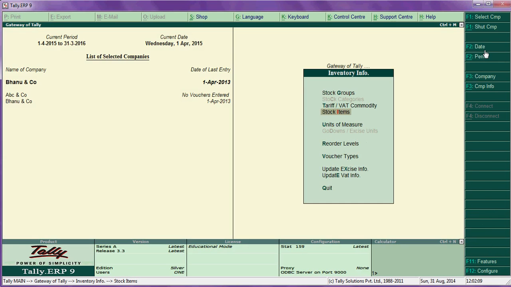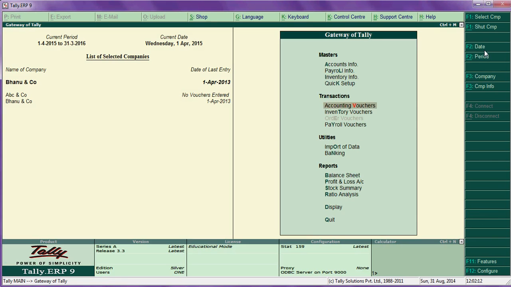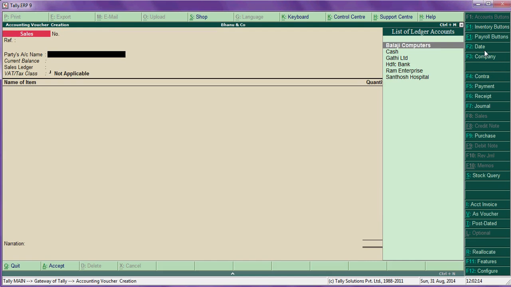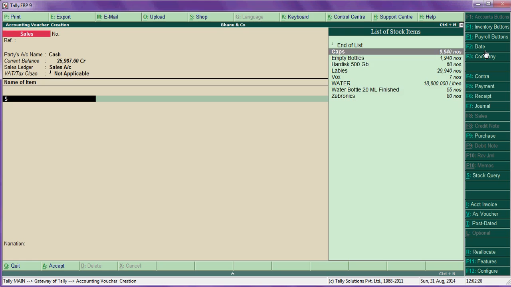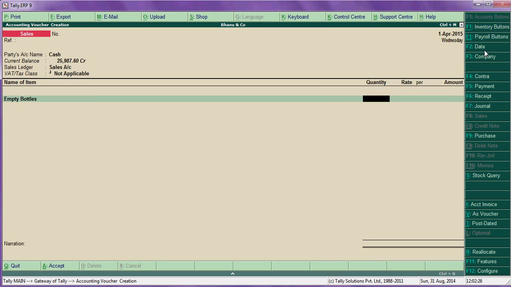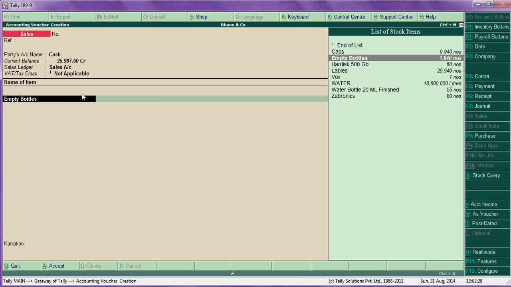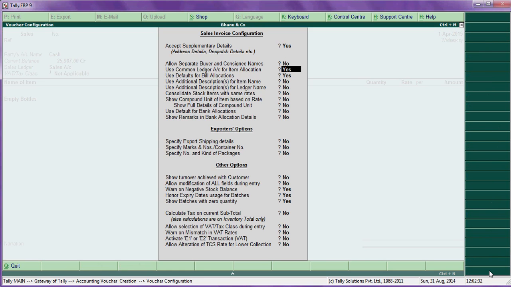Say, for example, I want to go to entry. If you want a description, press here, use description.